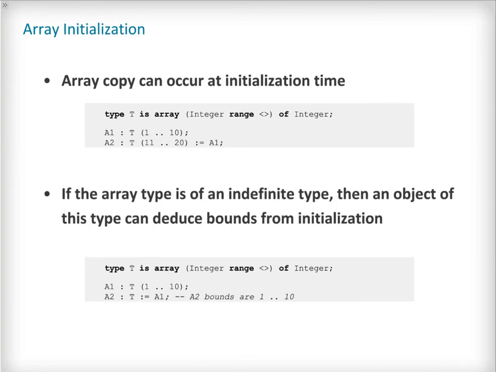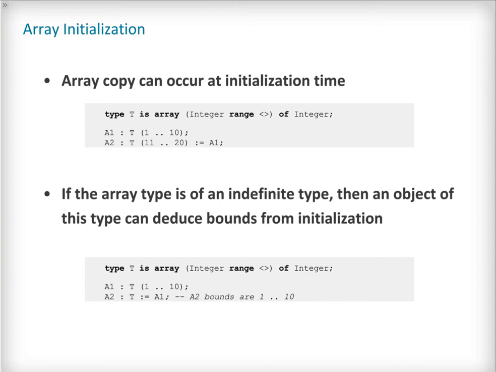It is possible to initialize an array after the value of another array. In this case, the rules that we just saw in terms of consistency between the source and the destination, mainly the fact that the lengths of source and destination need to be the same, will apply. If the boundaries of an array are not specified on declaration, but this array is explicitly initialized after another array, then the boundaries of this new array will be automatically deduced from the initialization expression.